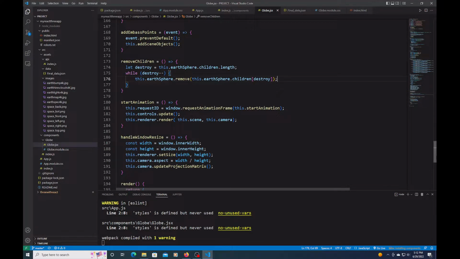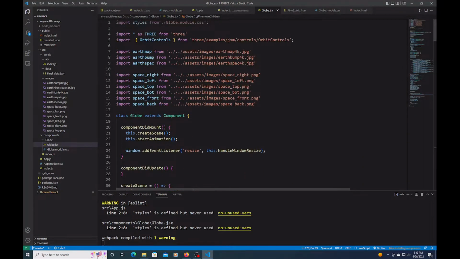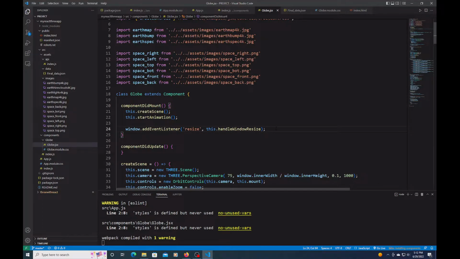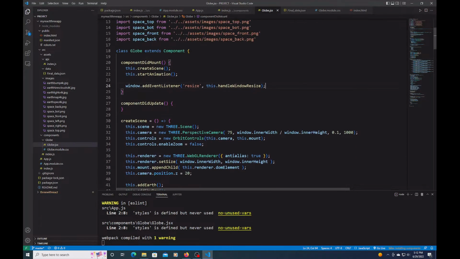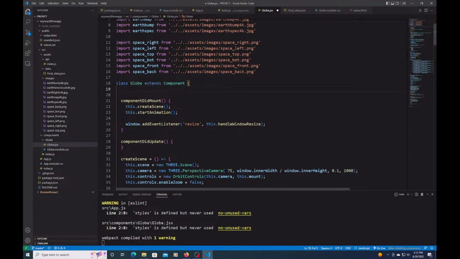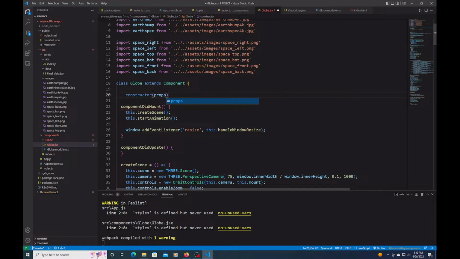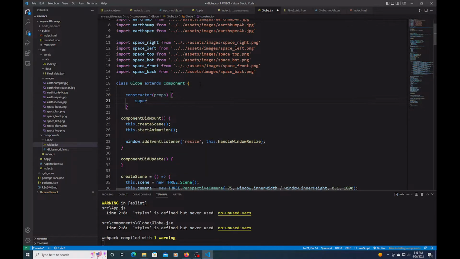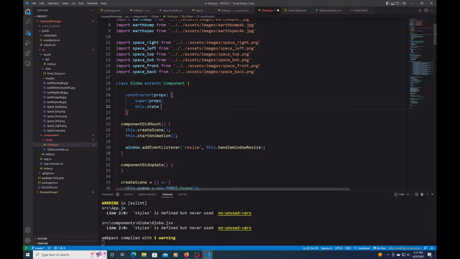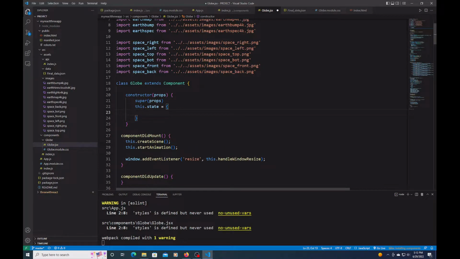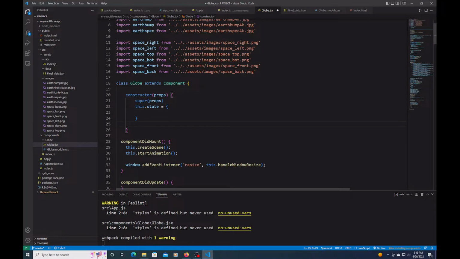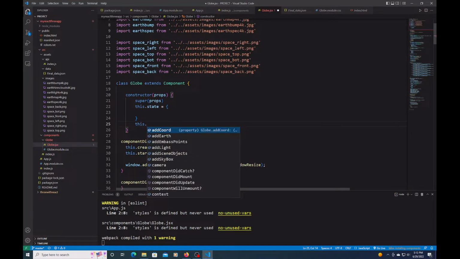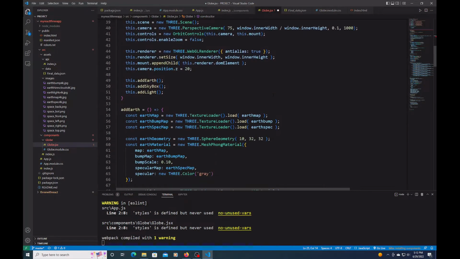Then for our states, we need to pass in our functions. We need to bind our functions. So first I'm going to create a constructor, pass in props, and then I'm going to pass in super props. Say this.state, and I'll keep that a variable for now because of the data, but underneath that I'm going to say this.— oh, it's not supposed to be embass points, it's supposed to be embassy points.